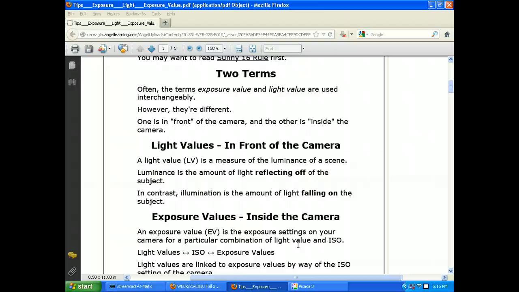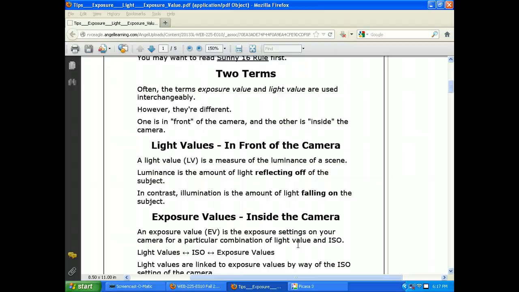Okay? So if they're standing in front of a picture window and the light's behind them, the light's literally going to be from behind the subject. Okay? Not much light's going to be in front. So it's going to be a little darker. But whatever light is in front is what's called light value. And in contrast, illumination is the amount of light falling on the subject. So again, the window scenario, when you stand next to a window, if I stand this way, the light's going to hit my face this way. If I stand like this, it's going to hit my back and the light's coming this way. Say it's kind of sun's going down.